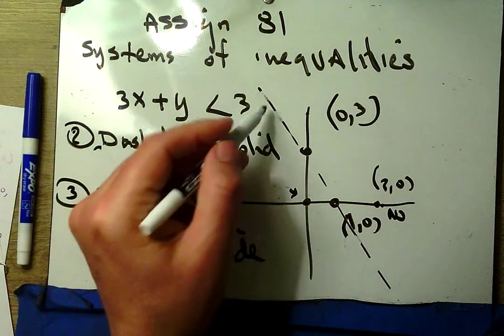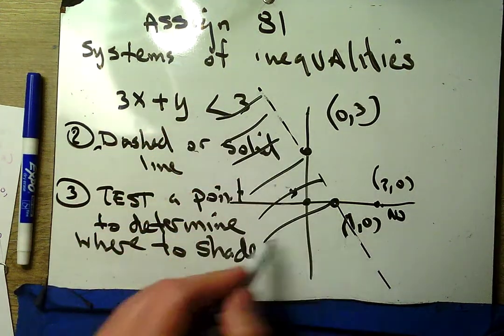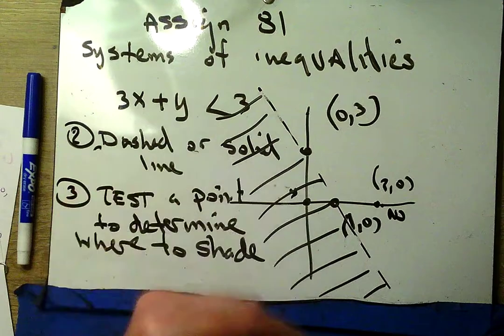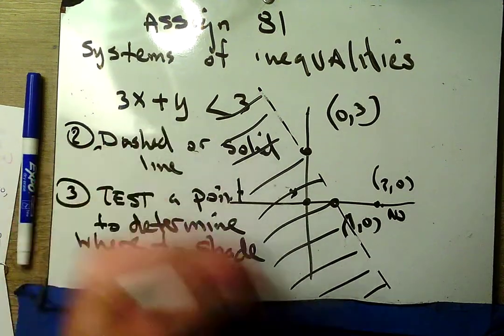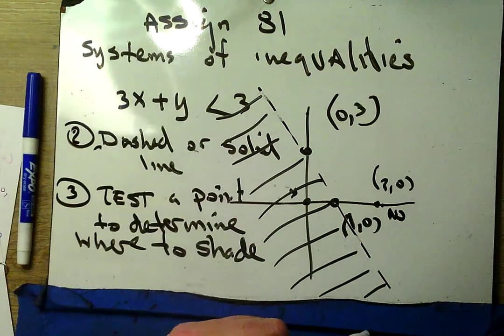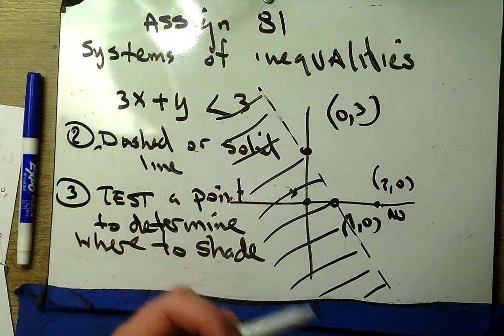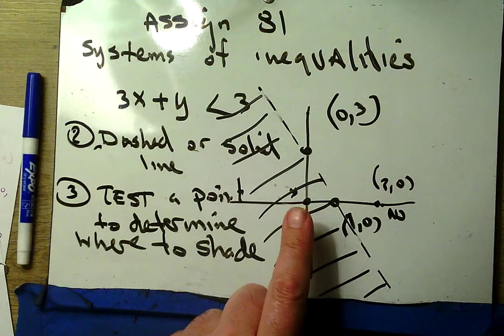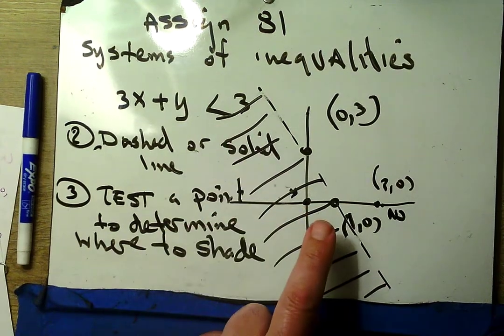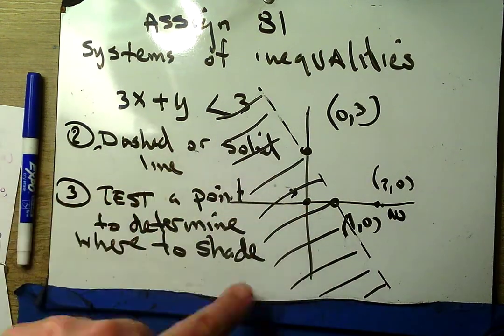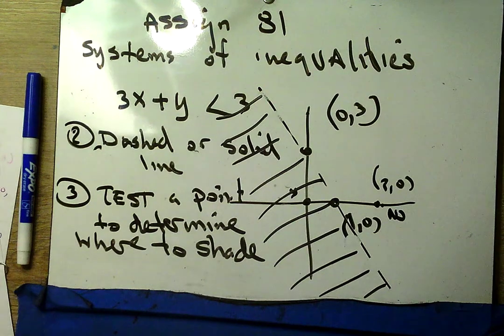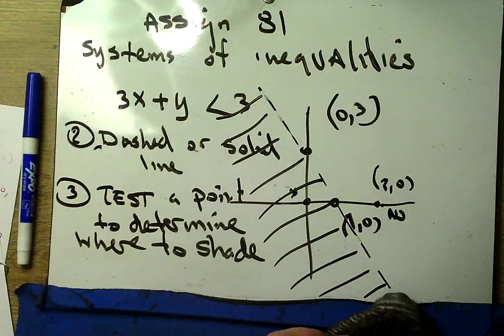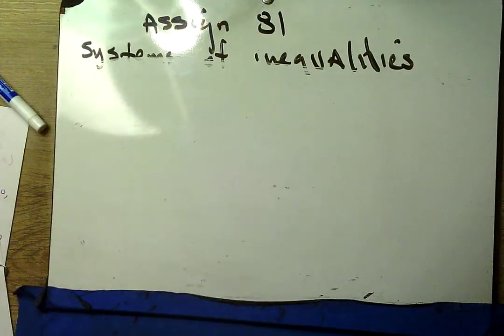Okay? So my shading, and it really does mean any ordered pair over here is going to make that statement true. That's why when we're asked to solve these, the solution is always a picture, because that's our way of saying all these points. I mean, you could spend some time writing the infinite number of points, but I'm not really keen to. Okay, so there we have graphing an inequality.